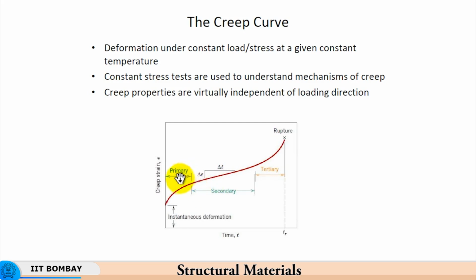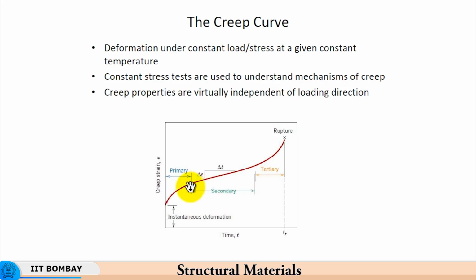So, you have three regimes of creep, namely primary, secondary and tertiary. In tertiary creep, it is a kind of runaway situation where the material gets deformed under enhanced strain rate and finally ends up in rupture. That is because as the strain rate increases, the depletion of cross section increases, and as that increases, the stress increases, and therefore the material very rapidly moves towards rupture. So, this is the tertiary creep, which is usually avoided in all applications. What we are interested in is the secondary creep rate, and this is the only useful regime when we talk about service conditions of a product or service life of a component.